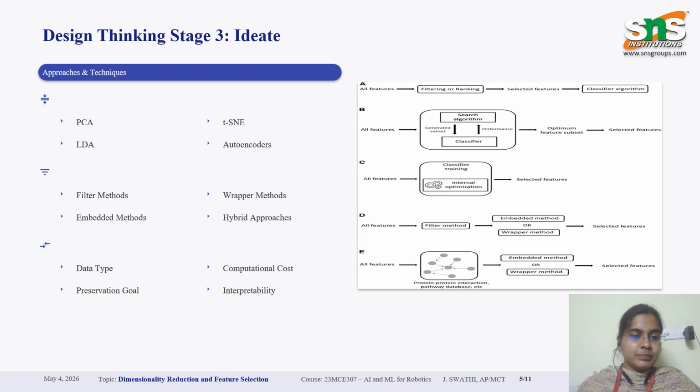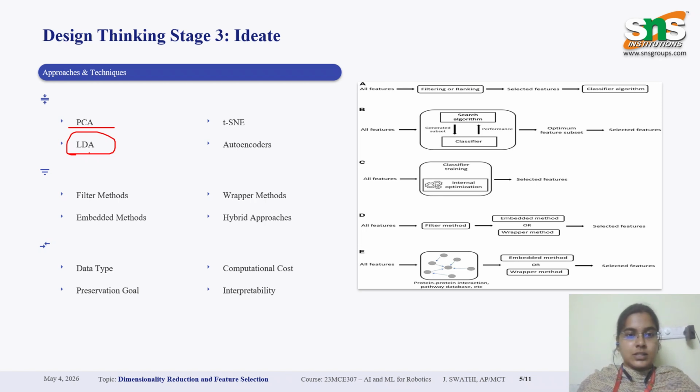Coming to LDA, linear discriminant analysis, it is a supervised technique commonly used for classification to maximize class separability. So PCA is for the conversion of high dimension to low dimension with maximum variance, and LDA is used to maximize the class separations.